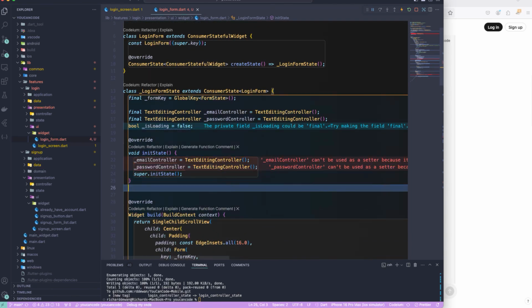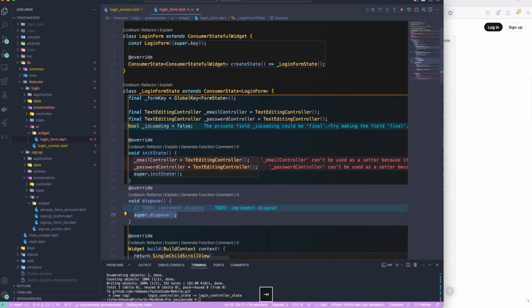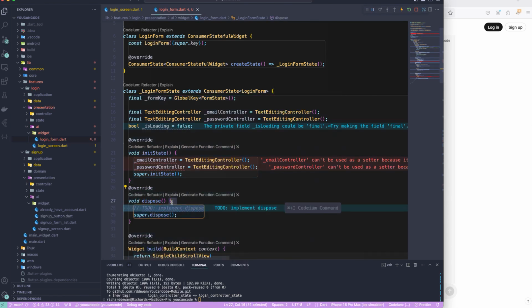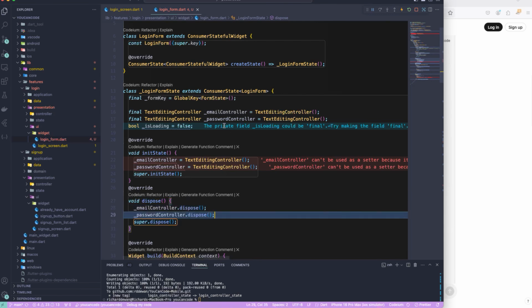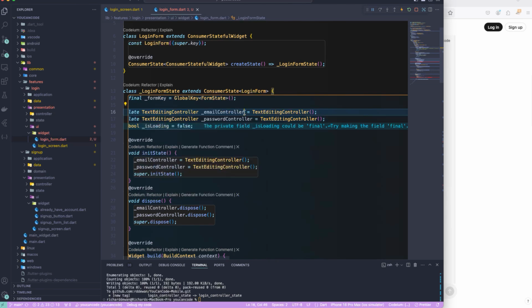And over here I'm going to use a dispose, and in the dispose I need to dispose those. So let's dispose our email controller as well as the password. For this one, let's make this not a final. Let's say this is a late variable, and let's not initialize it over here.